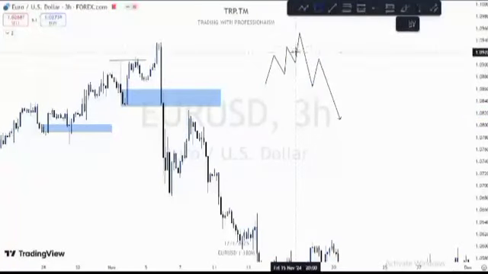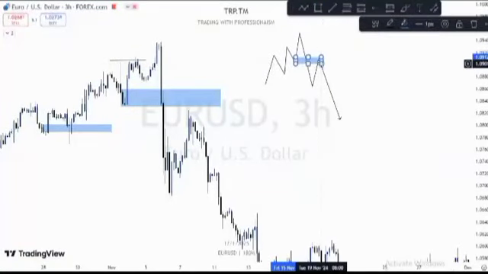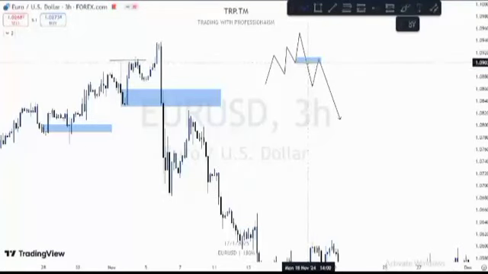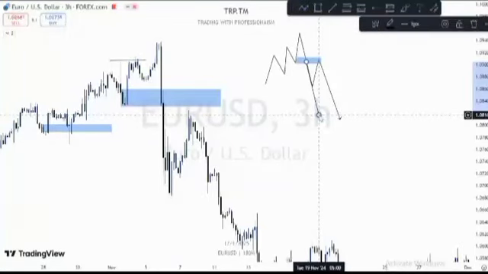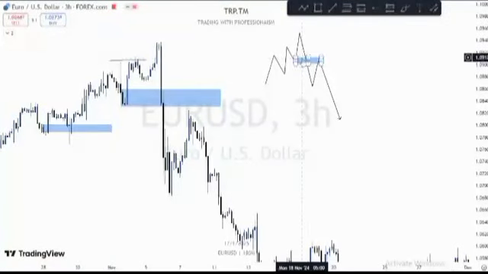So this order block here that was not respected now becomes, because on a normal you'll be expecting to buy from here for another break of structure, but the market just goes past the order block. So that buy order block now becomes a breaker block for a sell. So you're expecting to sell from that order block. So that is what I mean by a breaker block entry model.